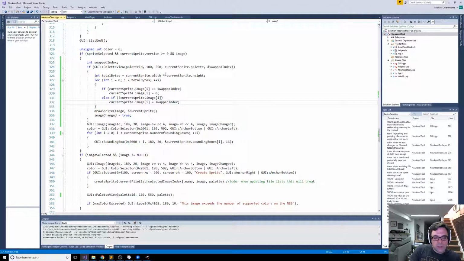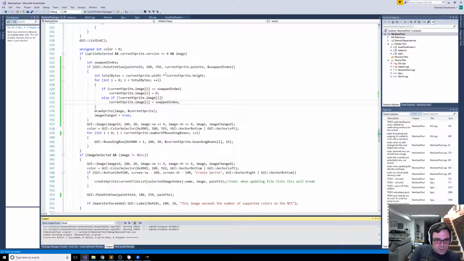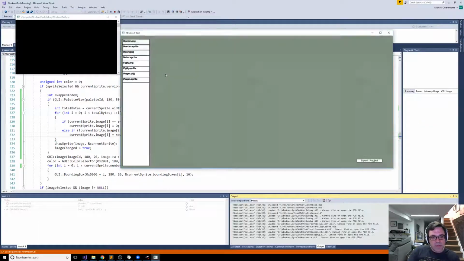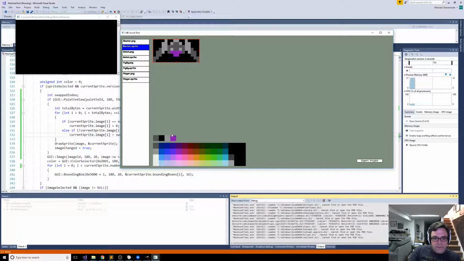Because we're just doing an old switcheroo on those two colors so that the image looks the same, but the indexes are now different. Yeah. Cool. That works for that one.